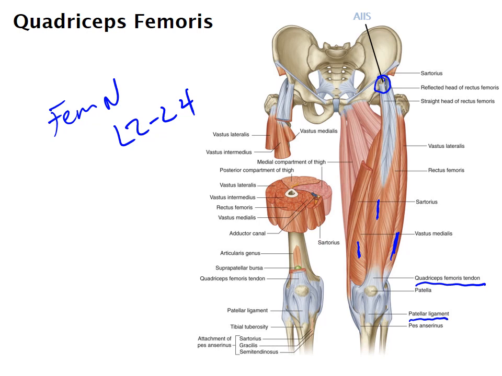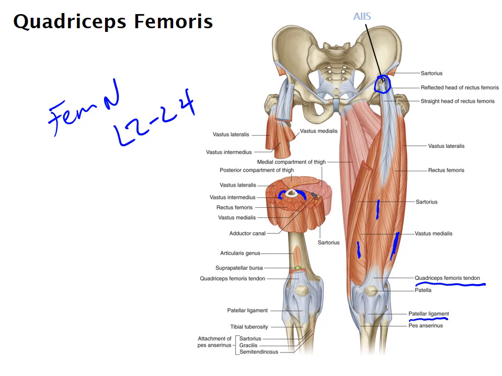Interestingly, the vastus lateralis and the vastus medialis originate from more of the posterior aspect of the femur than the anterior aspect of the femur. We can somewhat appreciate that in the cross-sectional picture here, where we see that the muscles are almost wrapping around the bone as they emanate from the bone. To see the vastus intermedius wrapping around the shaft of the femur, you'll need to move the rectus femoris to the side.